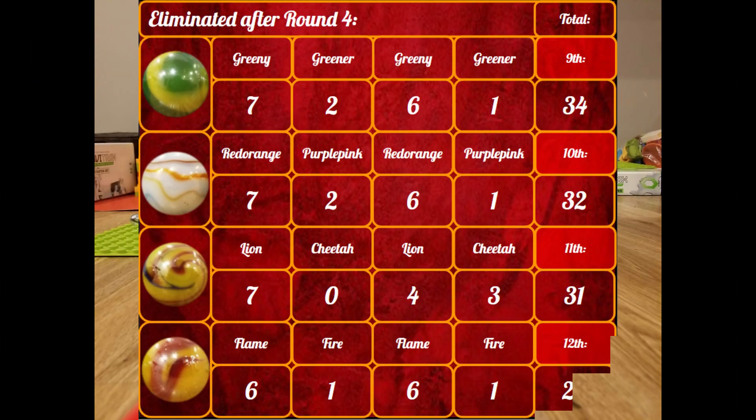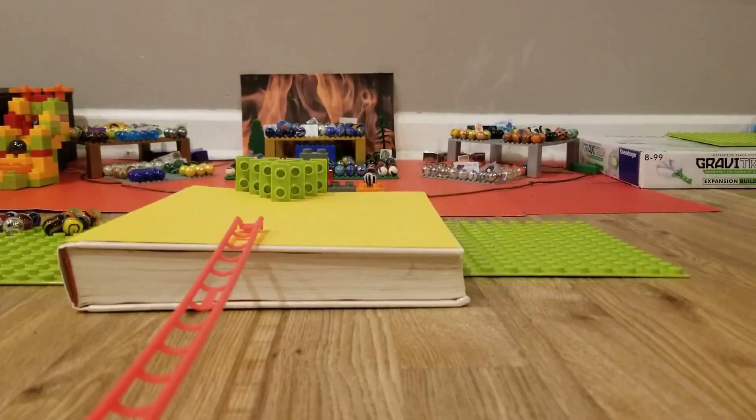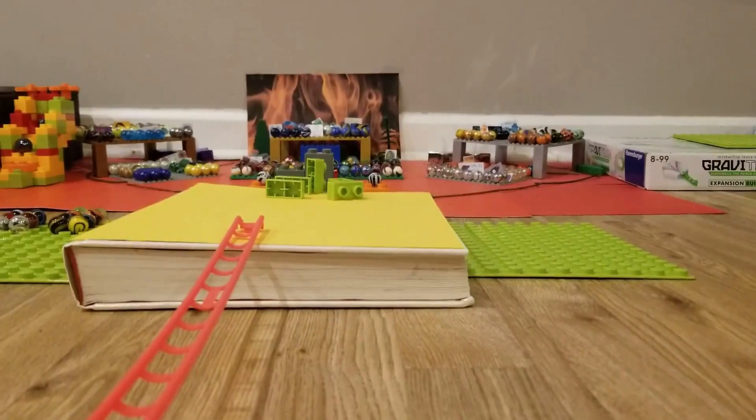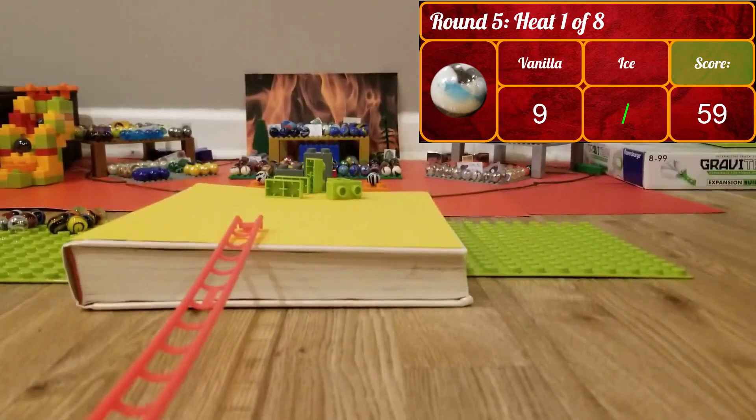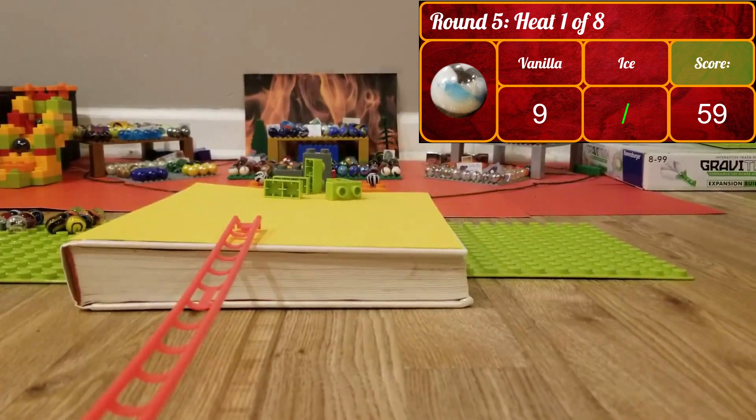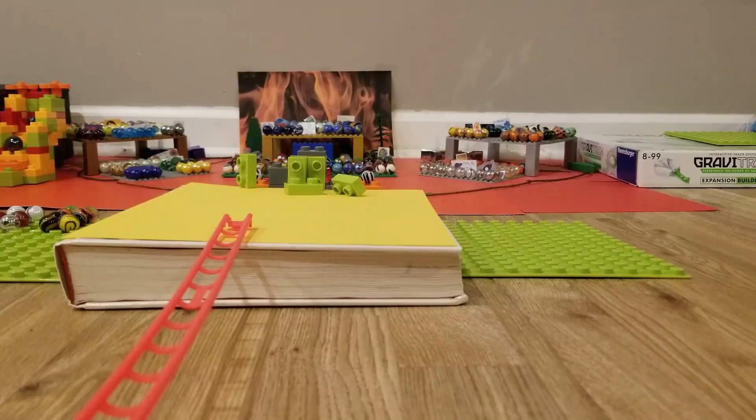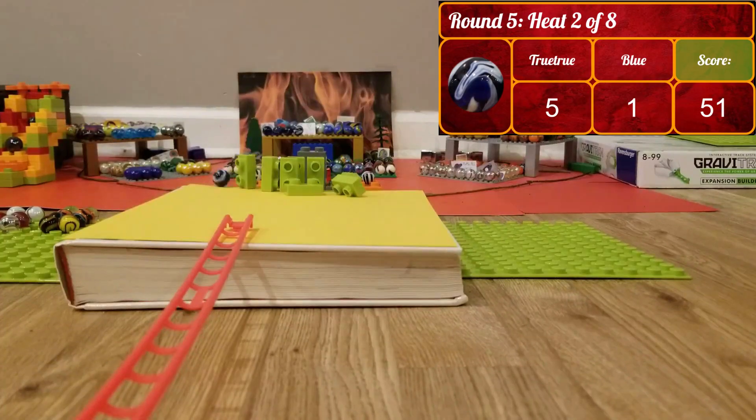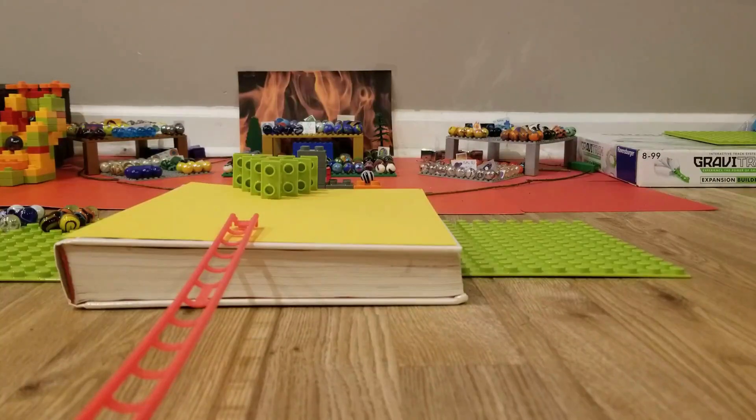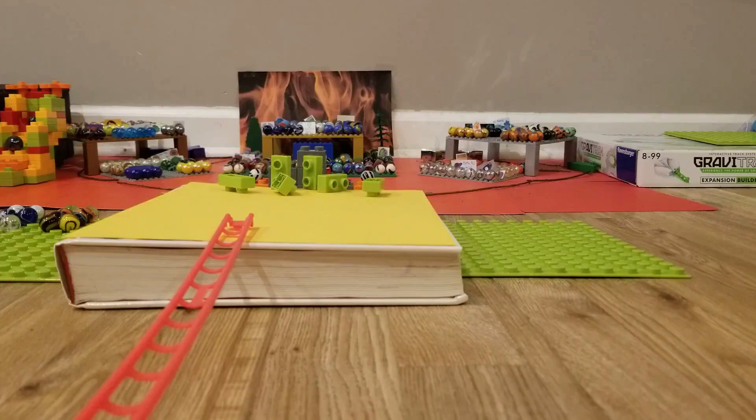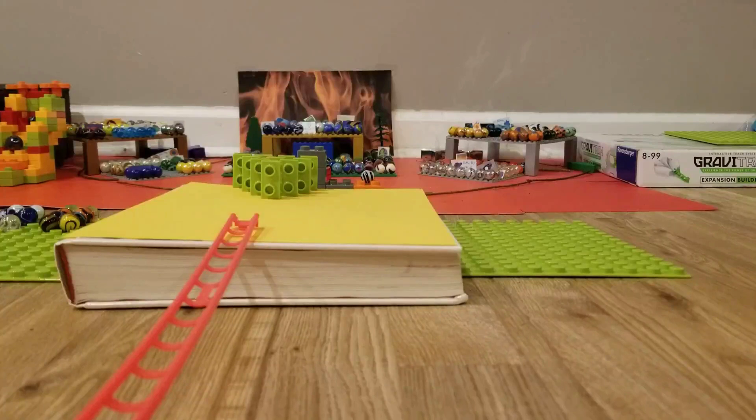This means the Greenies go out on a tiebreaker to the Bronze Tigers. Oh, this is huge. They're choking it away right now as the Valiant Vanillas look to capitalize. Vanilla puts up a great bowl. Here comes Ice for the spare. And the Valiant Vanillas, 59 after round five. The Greenies got ninth. If the Valiant Vanillas get a medal, they'll take the lead. If not, they'll either tie with a fourth, or anything from fifth to eighth will put them slightly behind the Greenies heading into the Triathlon.